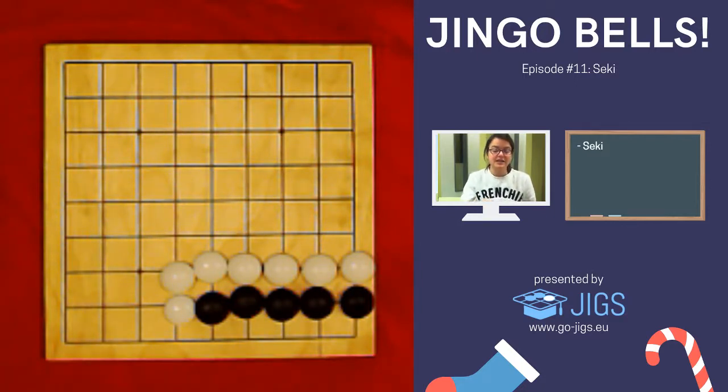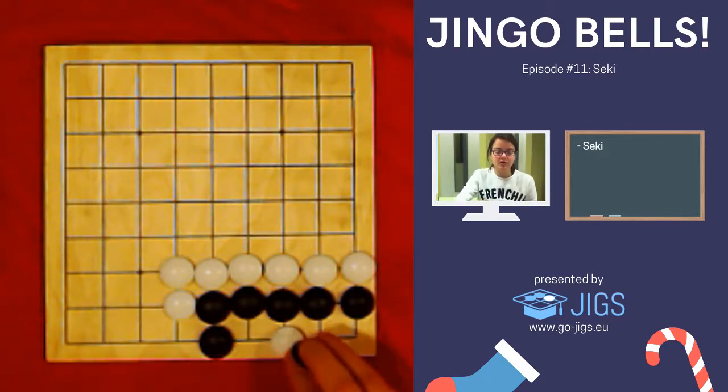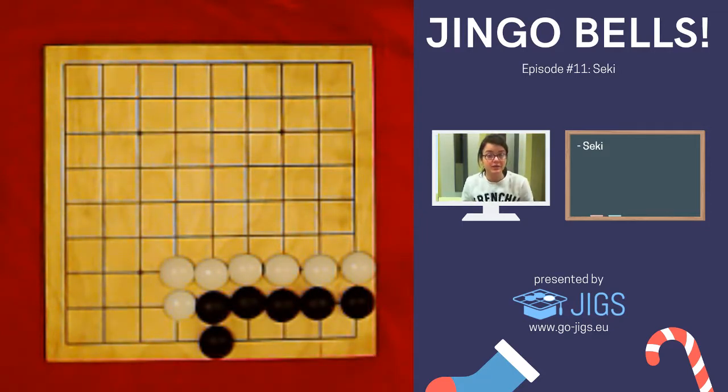So let's see. If black plays, and black plays here, then we remain with a shape we already know. And this is a shape with 1, 2, 3, 4, which is actually alive. White cannot kill anything, because if white plays here, black plays here. If white plays here, black plays here. So in any case, black will make two eyes and black is alive. That means this group cannot be dead. It can be either unsettled or it can be alive.